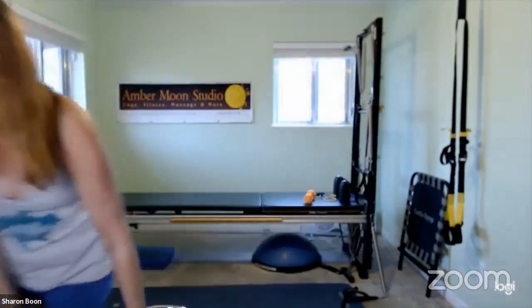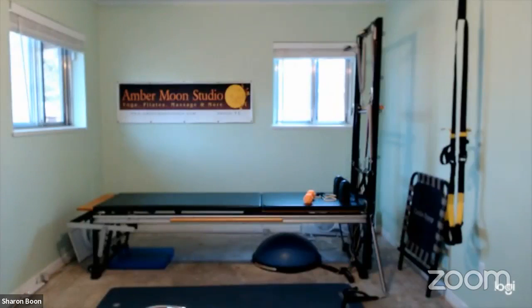All right, now I want thumbs to the outside. Dumbbells down by your waist, so you're slowly gonna lift away and then release back. Slowly lift away and release back. I just want you to feel shoulder blades move and release. Shoulder blades move and release. Trying to talk and do that weight, not gonna happen. All right, so let's go.